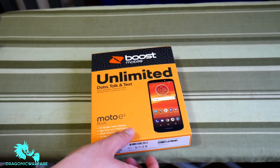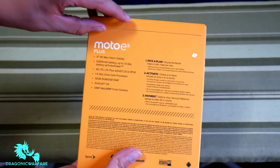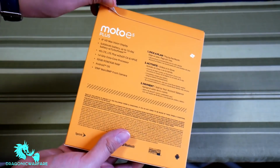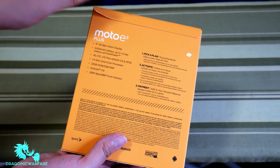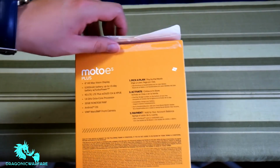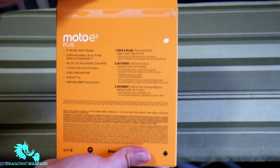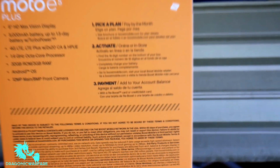Now, everybody knows that they hate how hard the back is to open. I mean, they super glue this. I don't know, Gorilla Glue this thing. So we'll get back to it when it's unboxed. There you go, guys. As you can see, I finally was able to unglue it. They just super glued this thing on there. But it's nice. And let me just show you one more thing on the box.